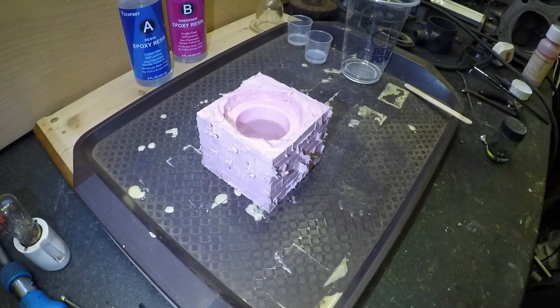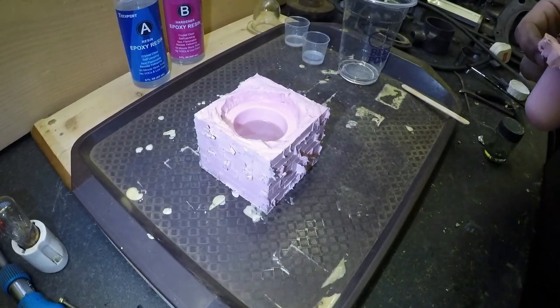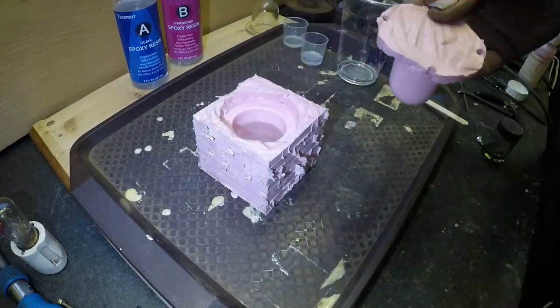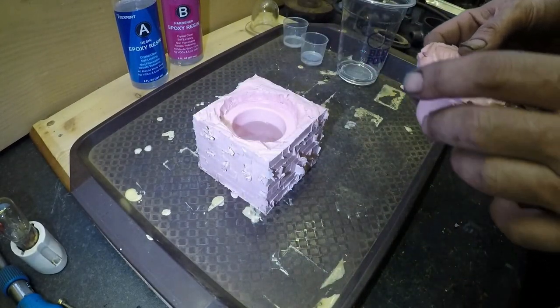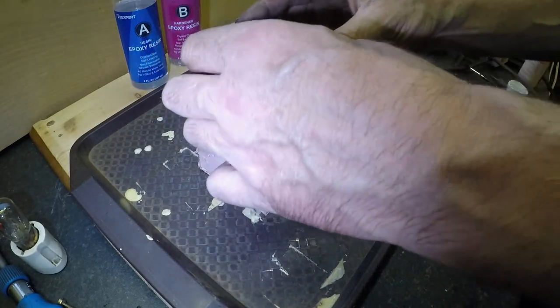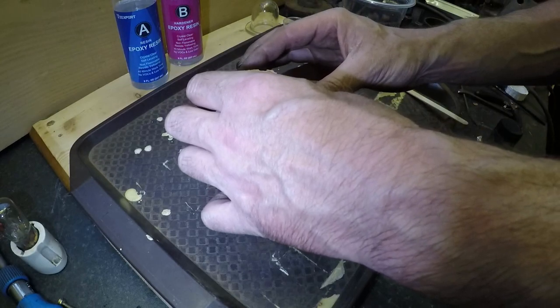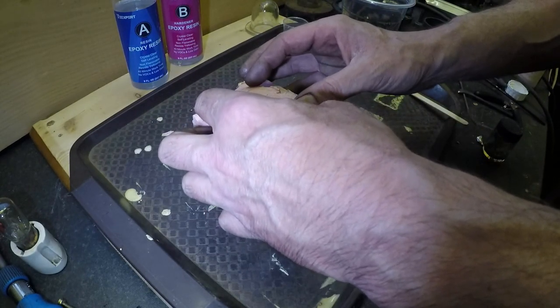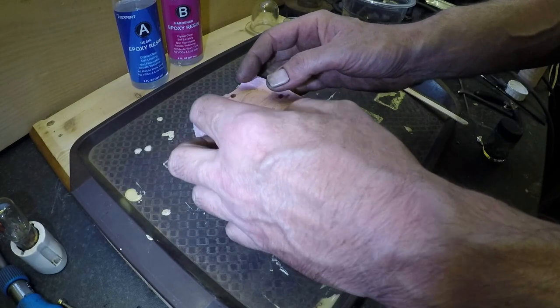Okay, a moment of truth, folks. Now, as I said, this and that should have been attached, so it's not ideal. I'm just hoping that it kind of floats, and then sits in place.